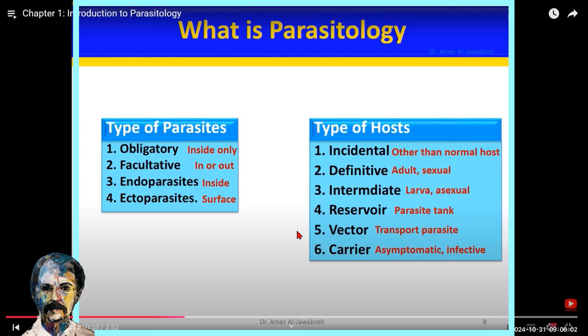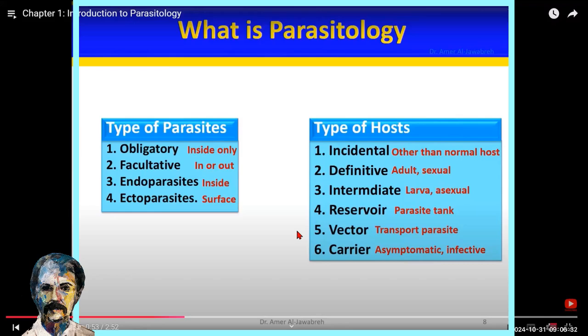Vector, by the way, can even be a fomite. It can be something non-living, a needle or something. So the vector is something very general. People know that vectors can be mosquitoes, sandflies, ticks, but sometimes also fomites, non-living things, like needles. A vector is anything that introduces the disease into you, takes it from one place and brings it to you. That's the vector.